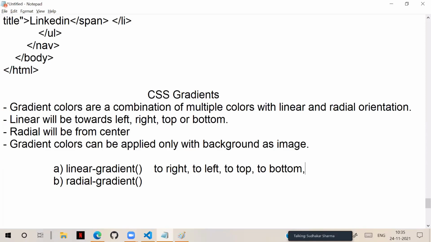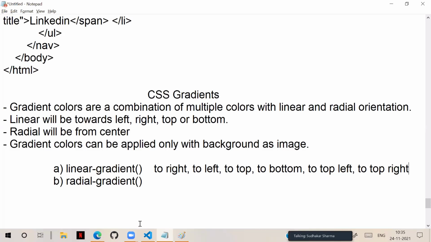You can also write like to top left, to top right, like this, to bottom left, to bottom right. I told you background directions are there. Similarly, you can configure that. So linear gradients are that.